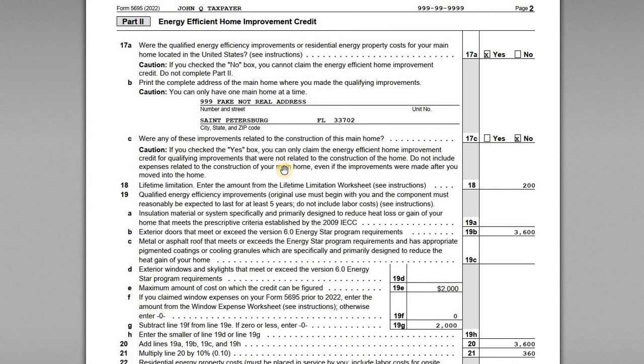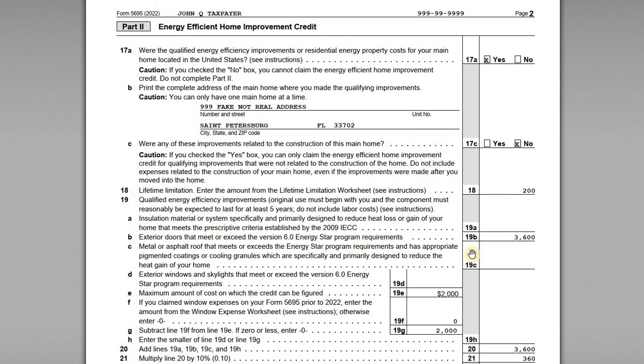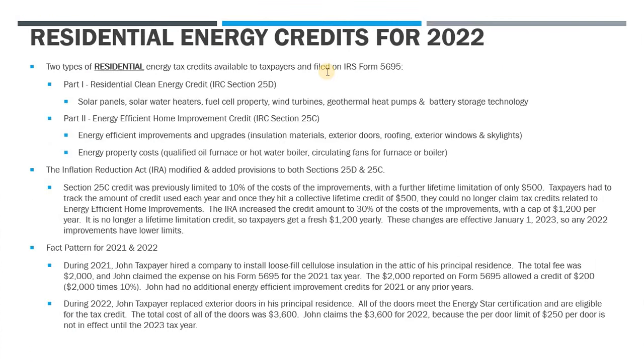I'll do some other videos. Check out the playlist below for some of these other tax credits and other kind of unique situations. But for purposes of this one, I want to just do an intro to the credit itself and then cover part two of the form. So I've got one slide in front of us with some really good basic background information on these credits, and then of course the sample return as well for 2022 and 2021 for John Taxpayer.